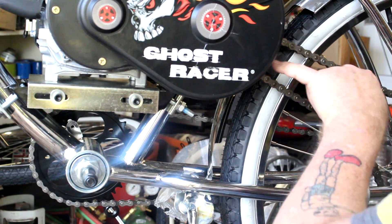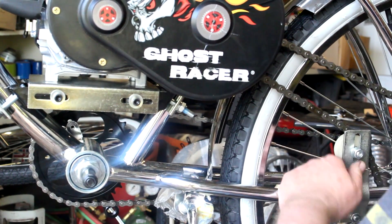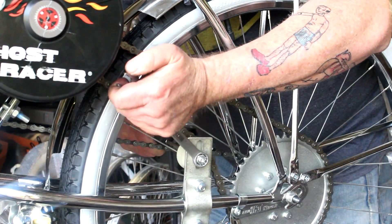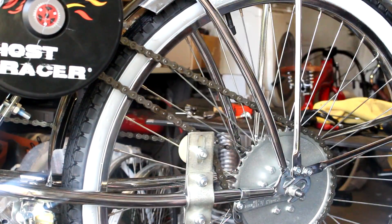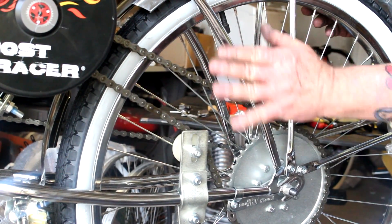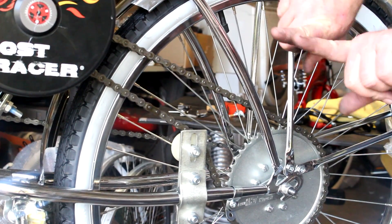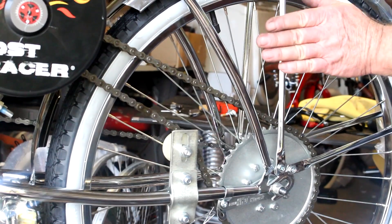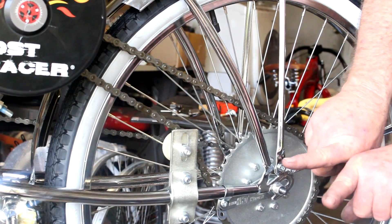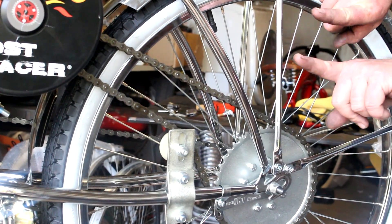I'm going to tighten it up a little bit more. The drive sprocket here was cut from the factory, so it's going to wear in a good bit. You want to look at your chain and make sure that when you're looking straight down on the bike you have your center line of the bike, and you want your chain to be even with it. If they're off or skewed, you're going to have problems. You want them running parallel. If your chain is going in or out, you're going to have problems with the chain coming off the rear sprocket or your front sprocket.